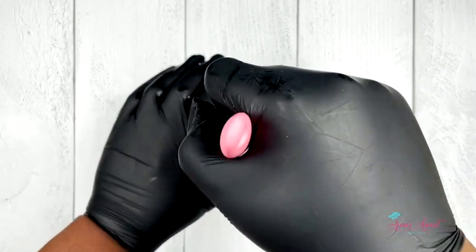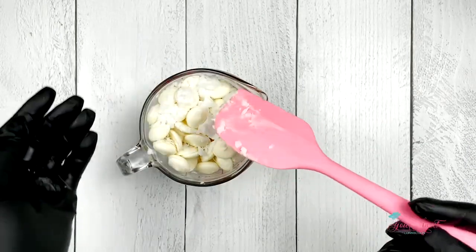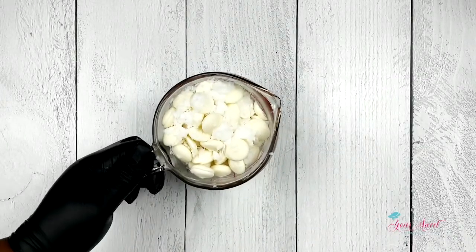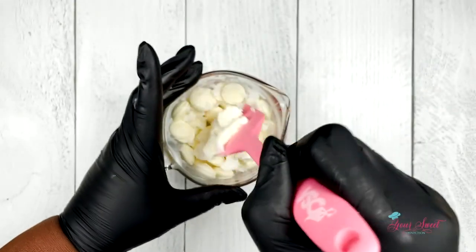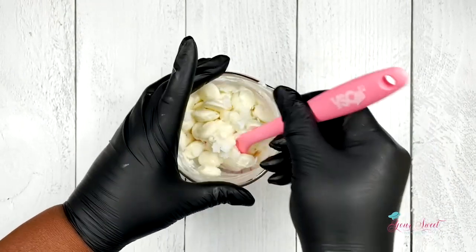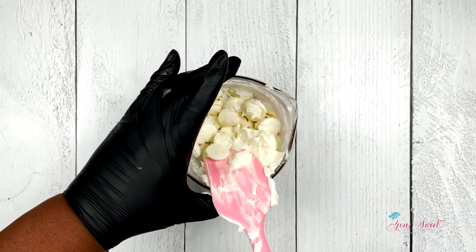The reason to do this process is because you do not want to melt and reheat and reheat, and then you're gonna have some burned chocolate in the center while you're going through the process. So this is why it's important to maneuver around the chocolate after each interval.